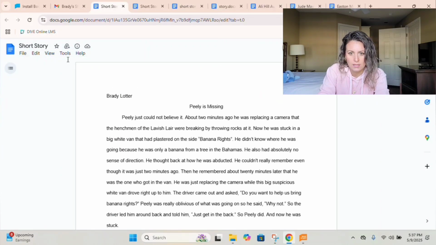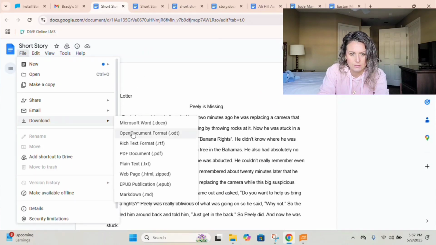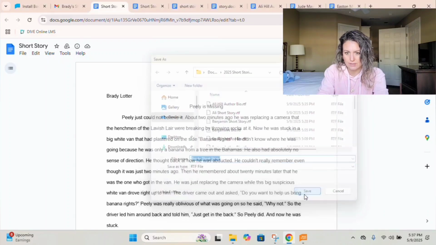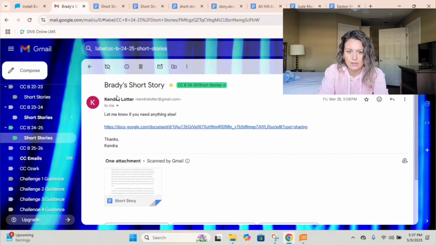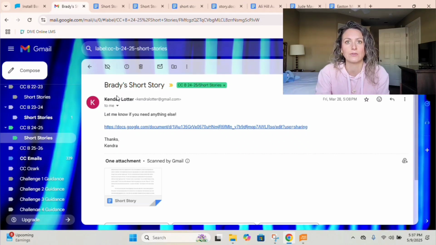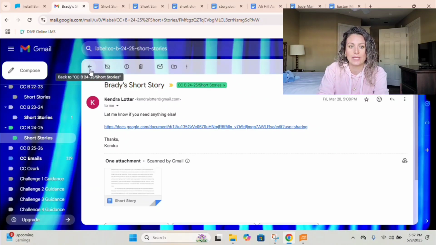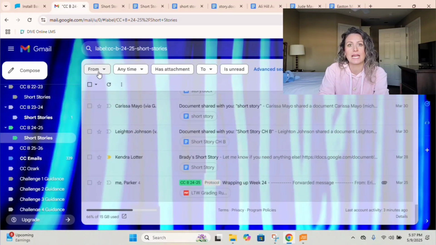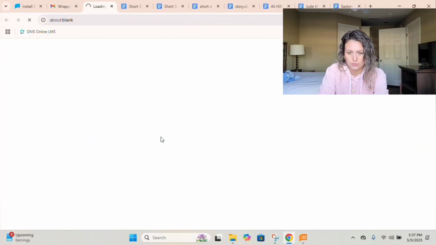I thought I already downloaded this kid's story too. Okay, I cannot edit this. So file, download. Nope, I don't have his yet. Okay, there we go. That's another reason why I like to title everything with the exact same format, because if I've already downloaded a student's short story, if I start typing those exact words, it'll tell me I've already downloaded a document named that. And so it helps me to catch myself without having duplicates.